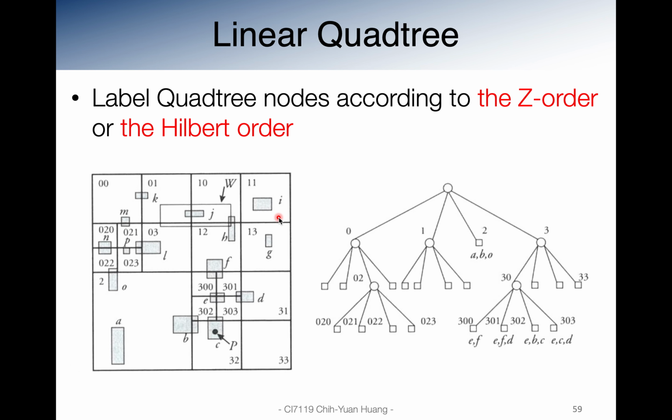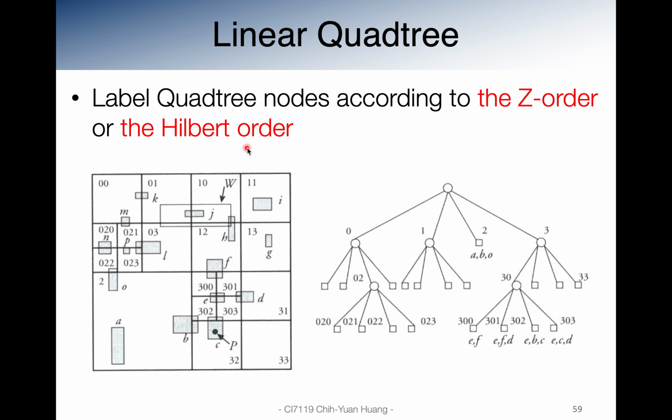So, in general, with the Z order or H order, we can transform the two-dimensional grids to a one-dimensional order. And why is this important? Because this one-dimensional order helps us convert the two-dimensional space to one dimension, so that the B plus tree can directly manage those one-dimensional orders of the cells.